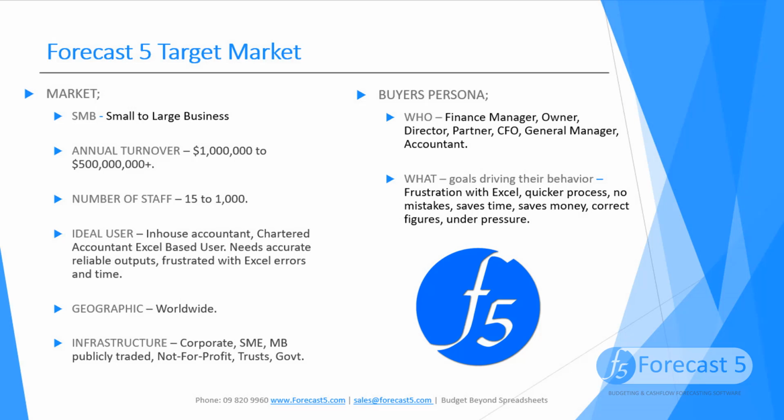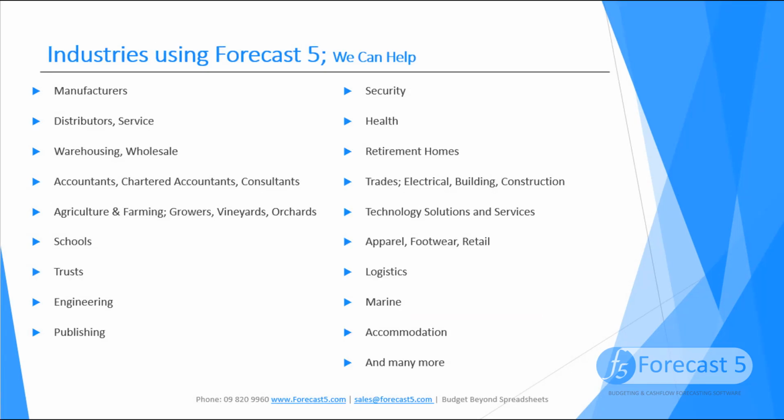So these are the types of industries we've had experience with at this stage. I think we've covered a fair range of the gamut. Manufacturers: we have a purpose-built stock on hand record, which handles manufacturing work in progress and standard costing. Distributors and servicing, warehousing and wholesaling. Accountants, chartered accountants: we frequently get the accountant partner in one month, and then the next part, and then the next training session of the staff to take advantage of it. Agricultural farmers, growers, wineries, vineyards, orchards: what they have in common is a crop that grows in value. Our stock on hand record allows us to increase the value of the stock on hand until such time as it's ready.